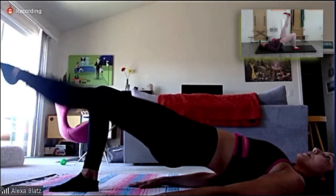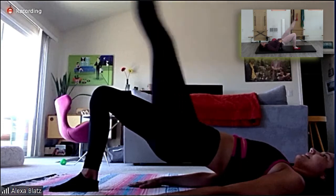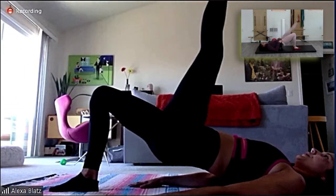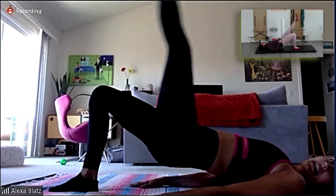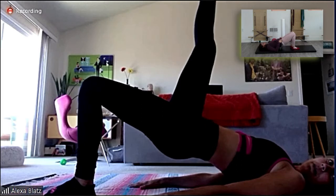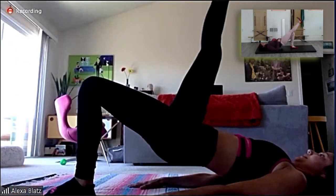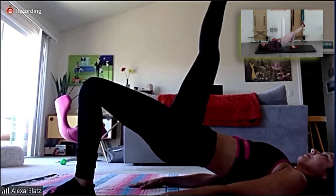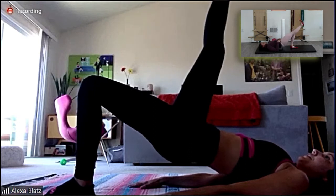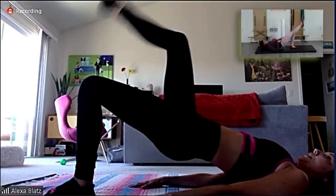And really think about using those low abs to scoop that leg back in. We're going to go in for 3, 2. And then set the foot down after your last one. Keep the hips high. We're going to go in that right leg right away. We're going to lower it and lift, adding that flex and point. Keep breathing. We're going to go in for 3, last 2, 1. Hold those hips up.